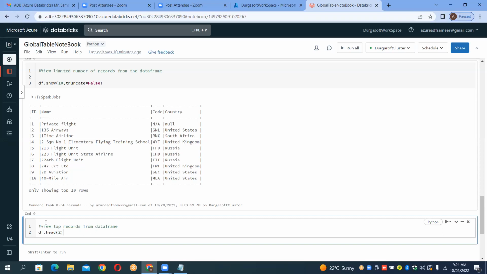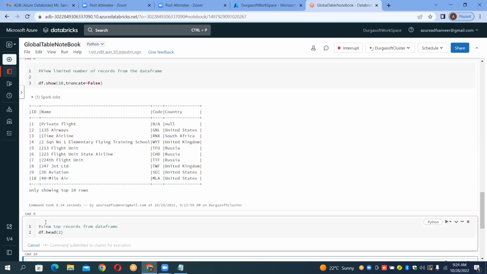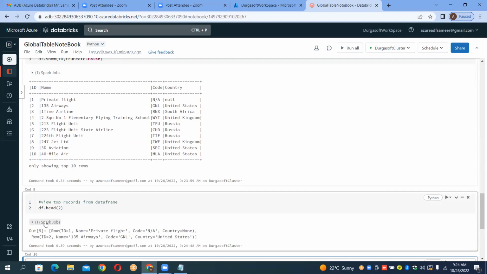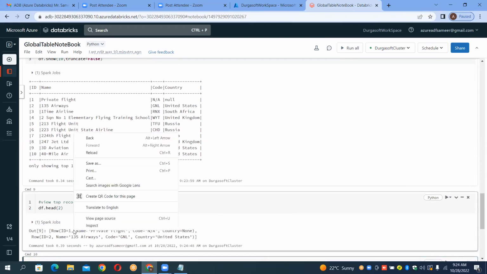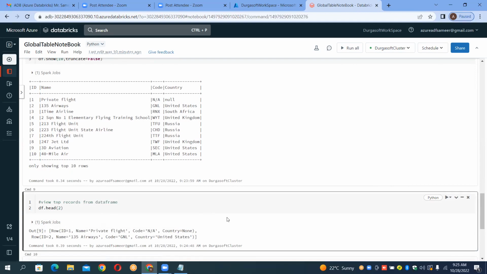I'm using df.head(2). And now see here. This is called as a tuple method. Inside the array, can you see here? This is called as an array, guys. This is an array. Inside an array.